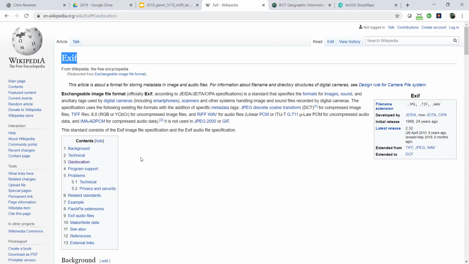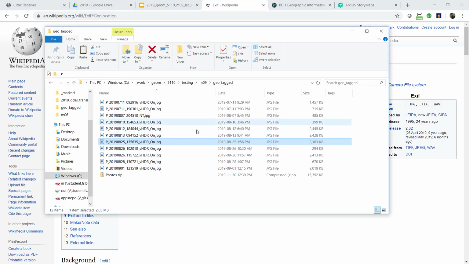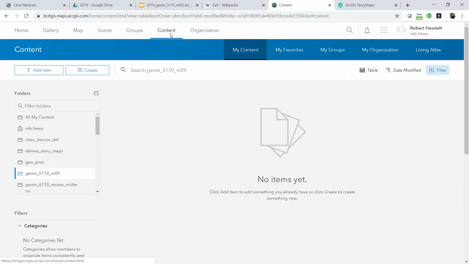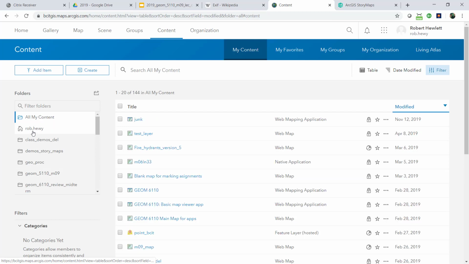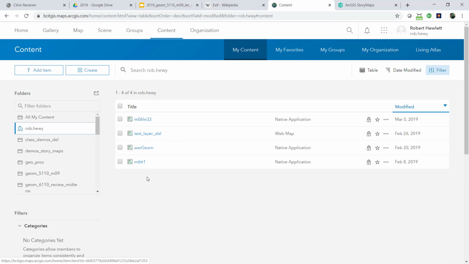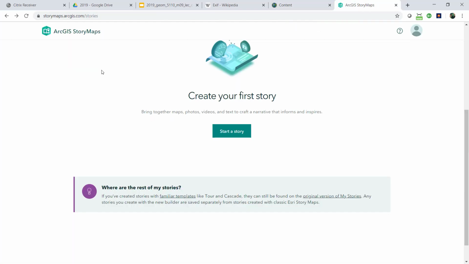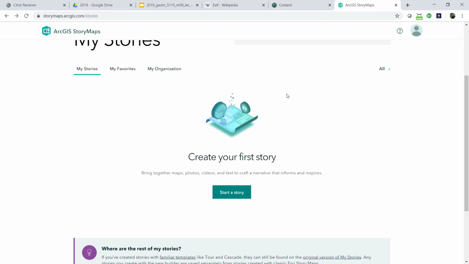So what I'm going to do is, how do we take those photos here and turn them into a storybook? So I've logged into ArcGIS Online. I'll go to my content area. Not all my content, I'll go to my root folder. It's kind of clean. We might see some stuff show up here, but I do want to get it down into this Mod 9 demo in the end for GST 5110, but we'll see what happens. So I'm on the latest version of this ArcGIS story map site. Yeah, this looks very different than the last release.